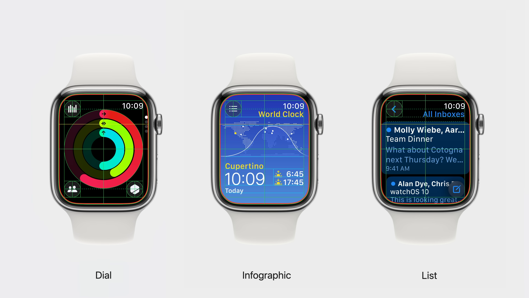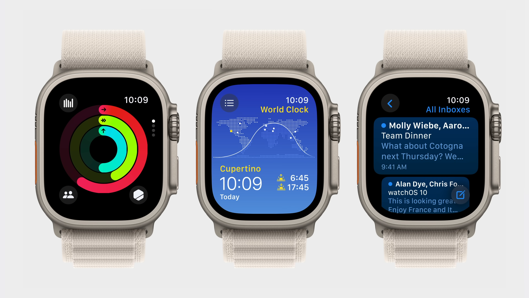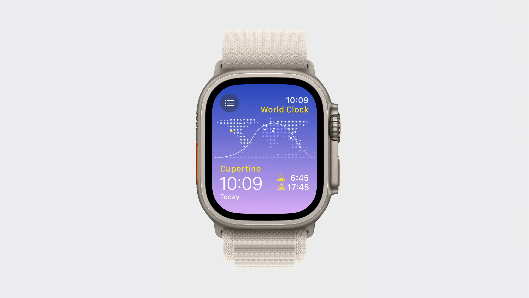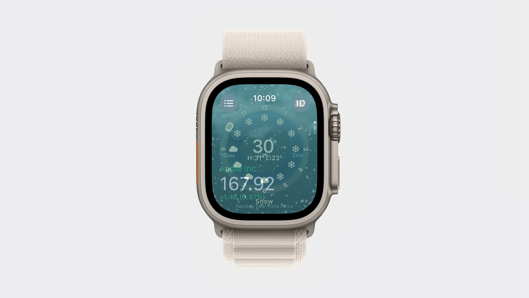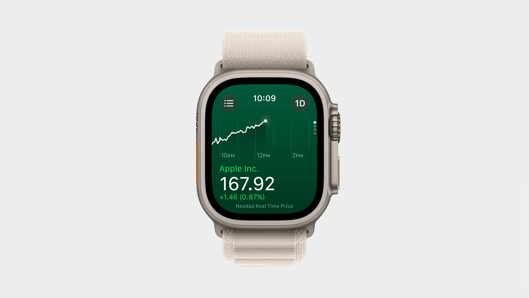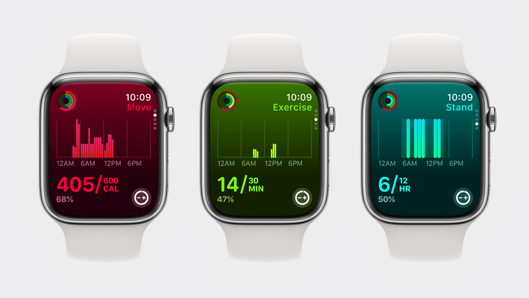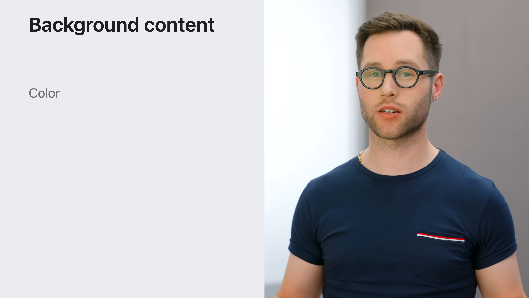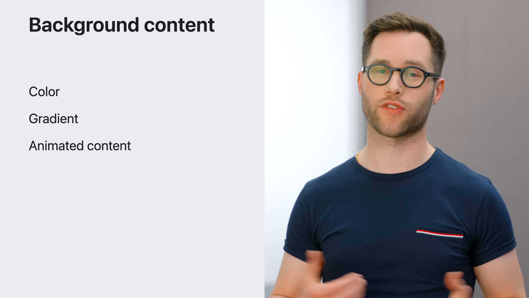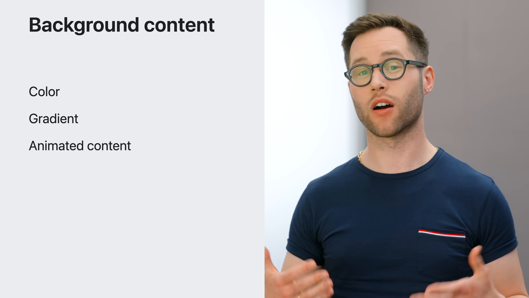All of these layouts are designed to adapt automatically to the different Apple Watch sizes supported by watchOS 10. Apps in watchOS 10 also make considerate use of background content to convey additional information, like the time of day in World Clock, the current conditions in Weather, or whether a company's stock price is trending up or down. In Activity, each infographic view for the move, exercise, and stand rings has a background that matches the color of the ring you're focused on. Use background colors to help users navigate or aid in recognition of what app they're using. Background content should play a supporting role that provides additional utility — not merely be a visual flourish. It can be as simple as a color or gradient, or as sophisticated as an animation that communicates additional information. Consider using color to help people understand their sense of place.